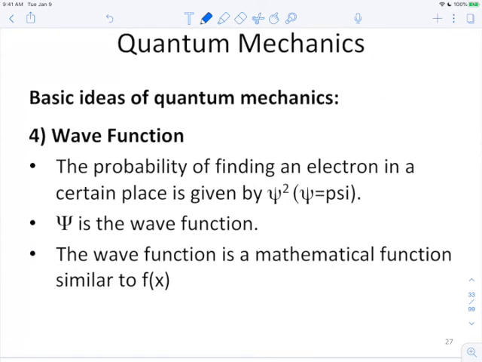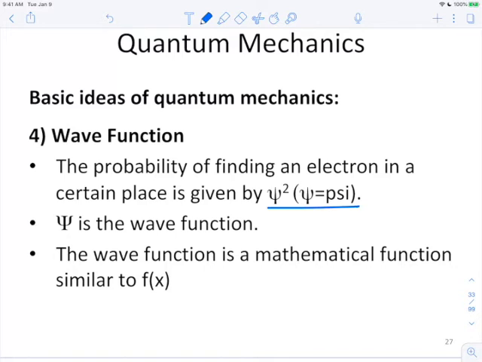All right, so you might be wondering, hey, that's a really cool probability map. What was the equation, the mathematical function that helped us to create this? Or you might not have been thinking that at all, but it comes from something we call the wave function. The wave function gives us that probability, and here we represent it by psi squared. I know psychology uses that psi as well. I've always wondered why they use it, but we use it to represent probability. So psi is the wave function, while psi squared becomes our probability of finding an electron in a certain area.